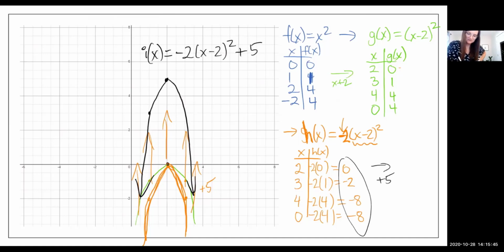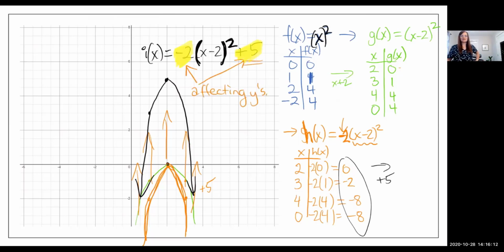One is that when you have this general form of a parabola, the parts that are outside of the regular form of the function, this was the regular form, bracket squared, those are affecting the y's. So up by 5, you're just adding 5. You want to do that later because order of operations would get you to multiply first and then add. So literally you can take your regular points, multiply them by 2 and then add 5, and that'll transform them the way you need them for the y's.